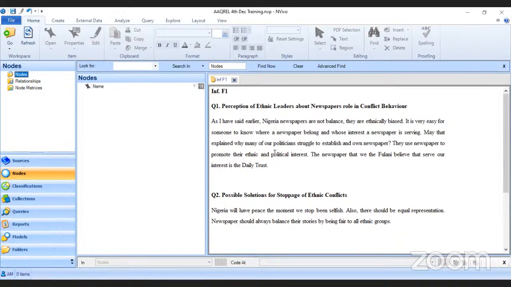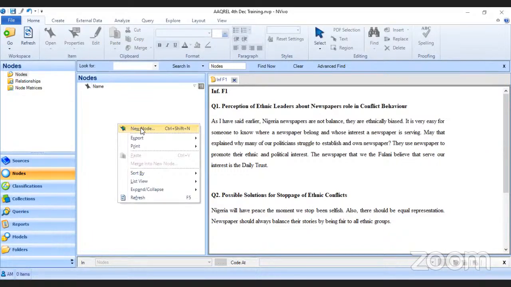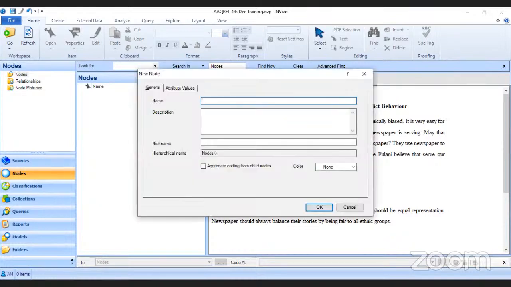But the framework for which you want to do your analysis, you have to create it. And that is theme, sub-theme, and sub-sub-theme. The theme, we said, can be the research question we set out to work on. So just like we had last week, we can say our theme one is newspaper role.